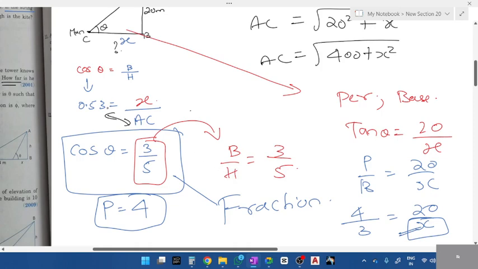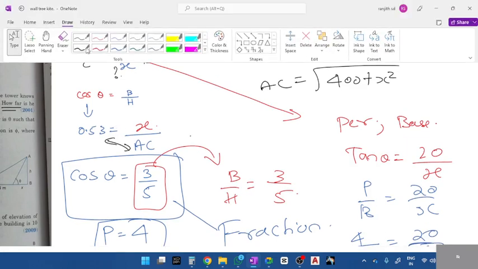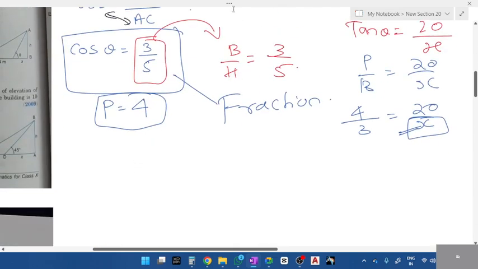But here, what is given? Cos theta value. Is it given as fraction or decimal? Decimal is given. If fraction is given, we can convert. Instead of 0.53, what if 30 degree is given? If theta was 30 degree, we could have easily converted, right? Cos theta, cos 30 degree. So there are three ways here. One is if angle is given. Remember this. If angle is given, you can do it directly. For example, cos 30 degrees.